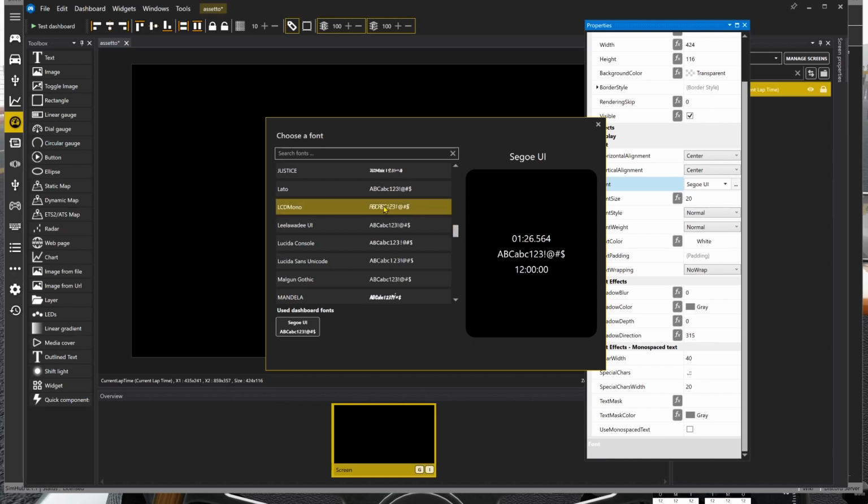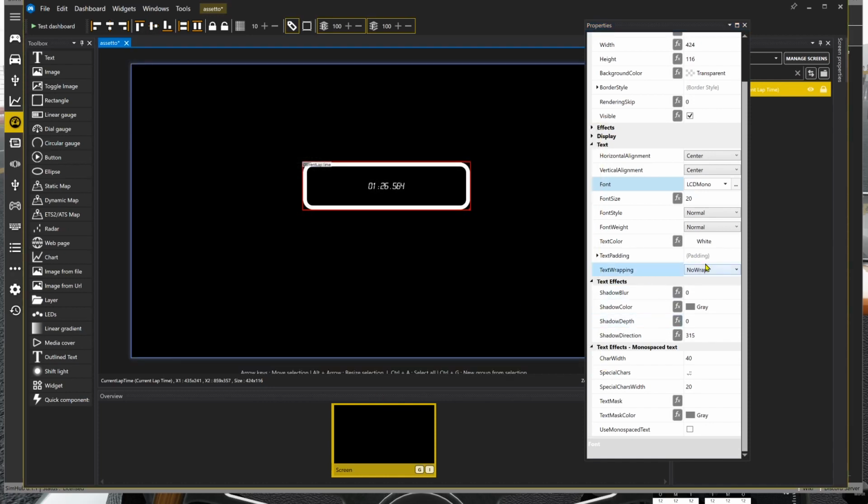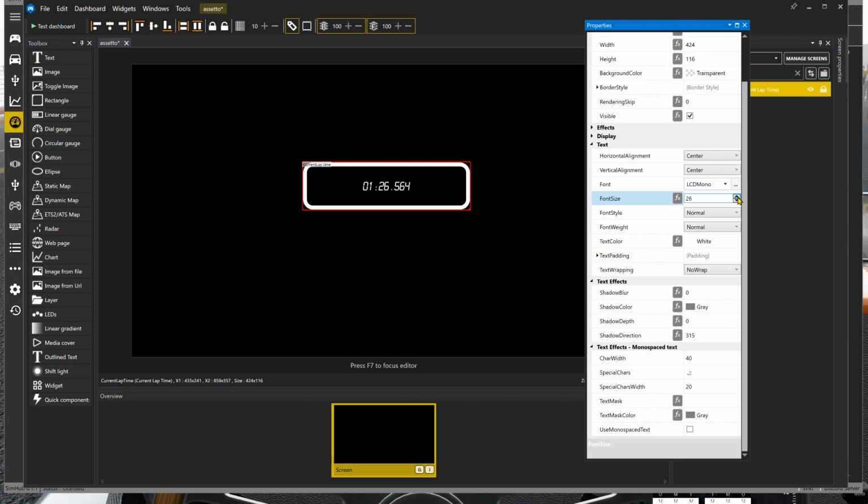How you want it is entirely up to you. LCD mono is quite a cool one. So that looks quite cool. And then the font size, again, you can increase as you like. And then your font style, whether you want it italic or bold or normal.